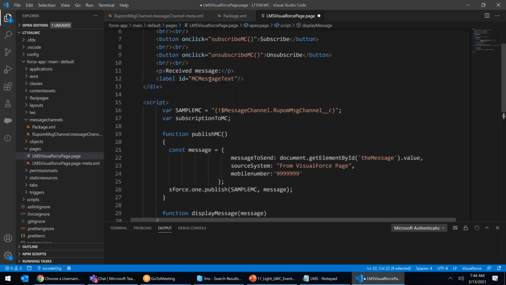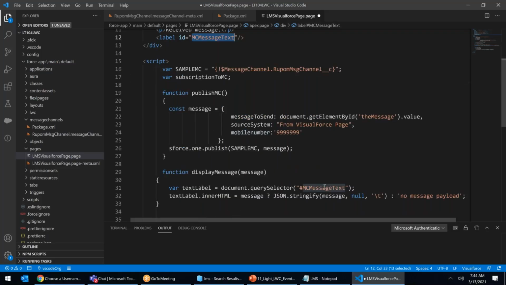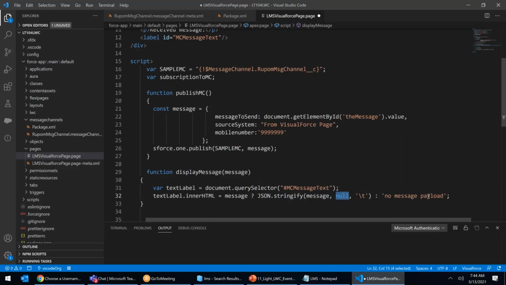This is the ID. System is finding your ID, message text. After finding, what I'm doing is text label dot innerHTML equals the message that I'm receiving, stringifying the message. If you don't have anything, null, and the system will go ahead and say no message in the payload if there's nothing.